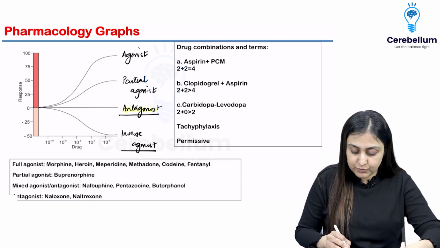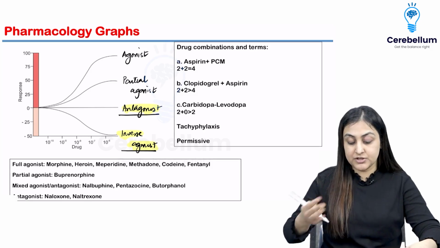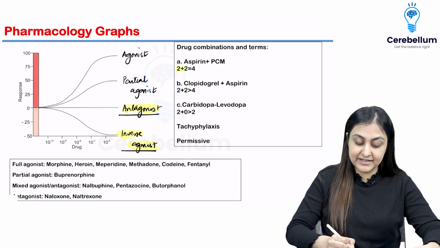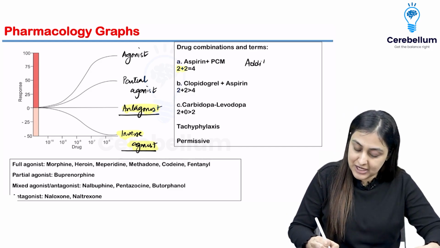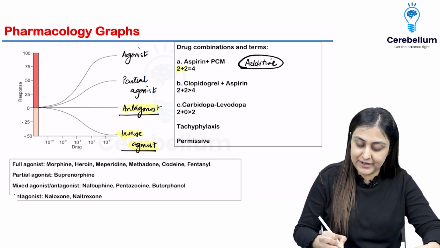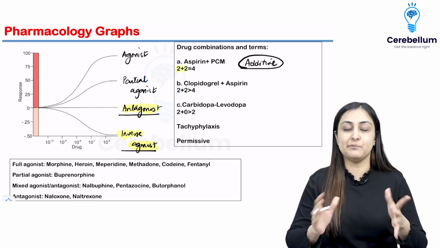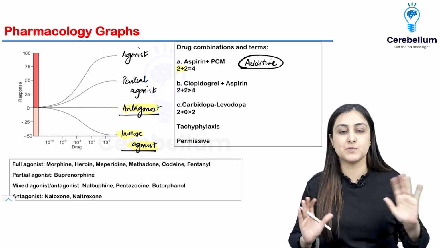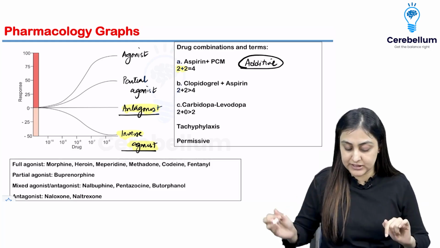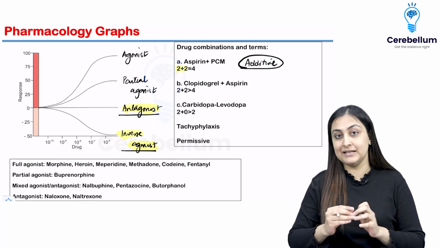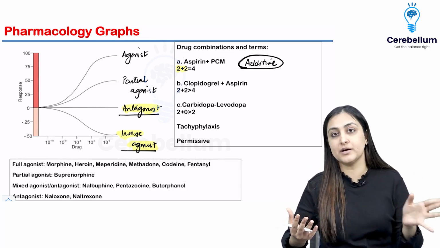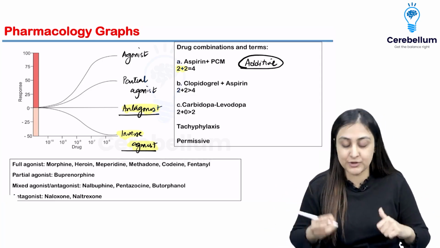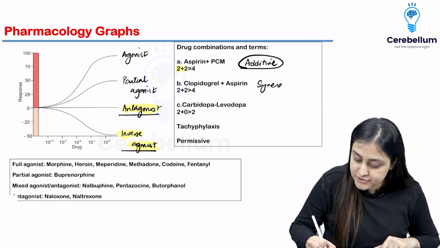Just to give you a few more terms about drug combinations, if you use two drugs and both of their effects are summed, this is what is known, very self-explanatory, as an additive effect. Here aspirin and PCM, both of them are going to bring their effect, and it's going to be a sum of both of their effects. They're not doing anything else. Both of them are doing their own thing. So it's an additive effect. If two drugs combine and they lead to a higher effect, meaning one drug potentiates the action of the other and the result is more, so 2 plus 2 more than 4, that helps you understand that this is a synergistic response.